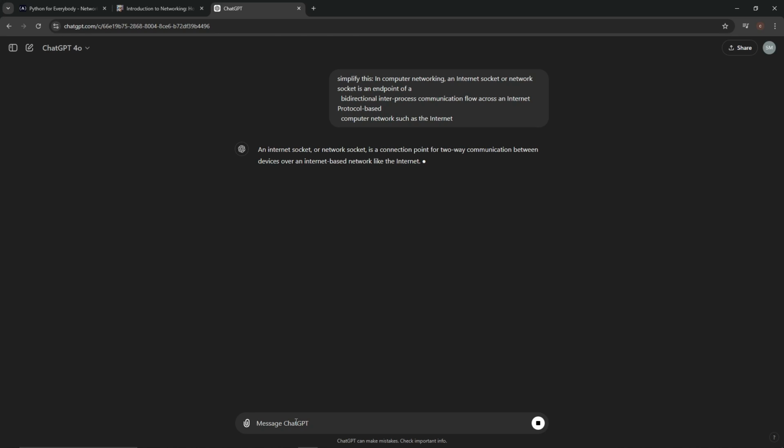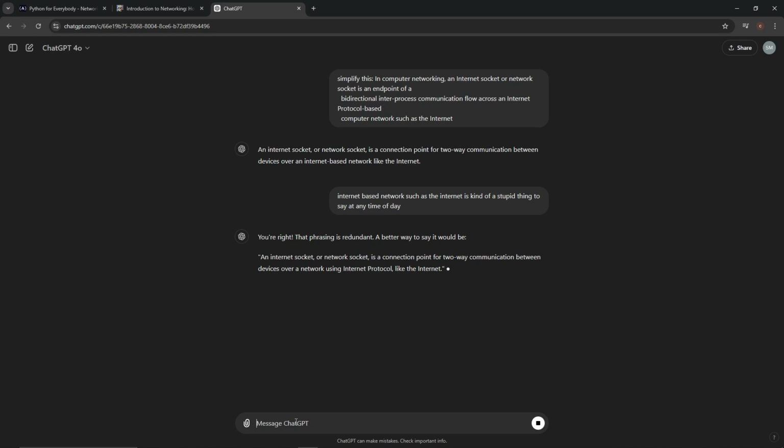An internet socket or network socket is a connection point for two-way communication between devices over an internet-based network like the internet. Internet-based network such as the internet is kind of a stupid thing to say at any time of day. You're right.